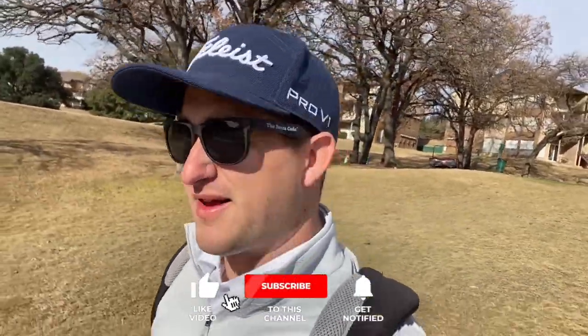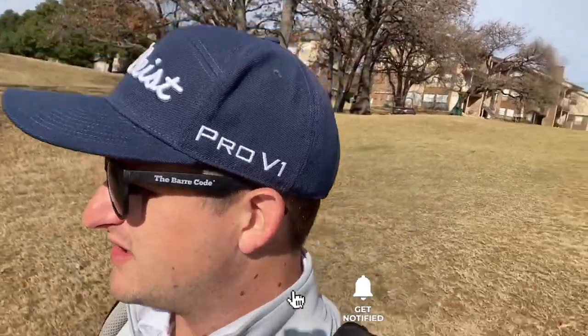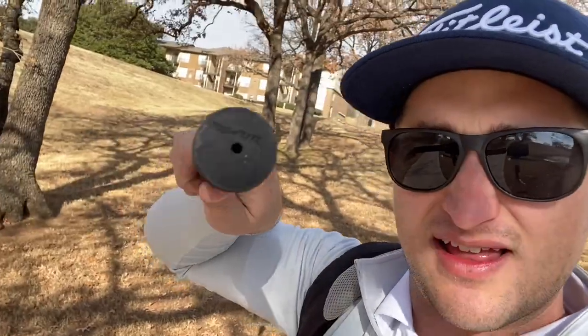Bled off a little to the right there, but as long as it's not in that bunker, we should be good. Or even if it is, I'll show you some bunker shots. But one thing to note about this wedge, the grip that it comes with, I mean, it's like their own knockoff Tour Velvet style grip. Folks, on that, it says Top Flite on the top. It smells like a tire.